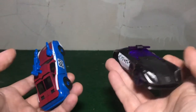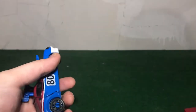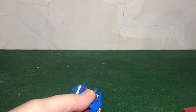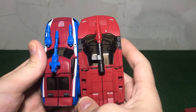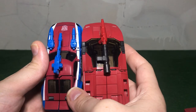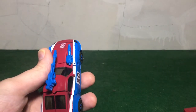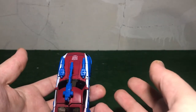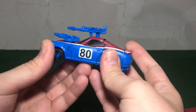Here is Siege Barricade — probably my favorite of the Siege mold guys, partly because black is my favorite color and I just love the look of the Cybertronian police car with the markings on him. I can also bring in Siege Sideswipe — Smokescreen and Sideswipe are about the same length, and Sideswipe is wider. I've got wave three deluxes on the way; Fast Track is my least anticipated but I still want him to go with Scorponok, whom I love.